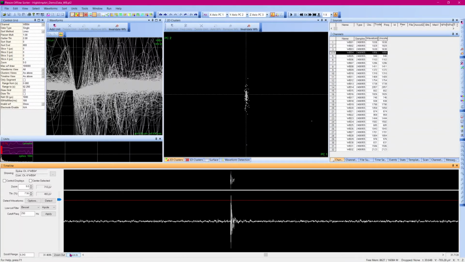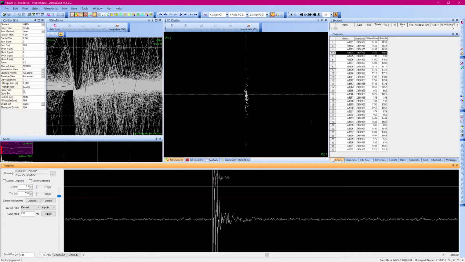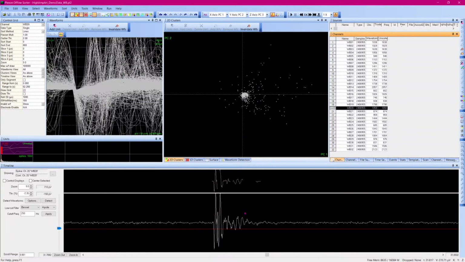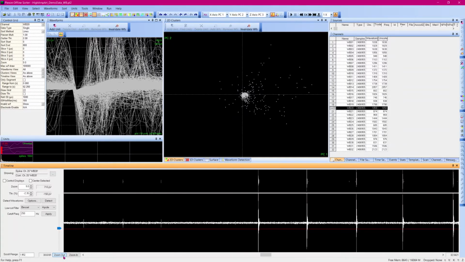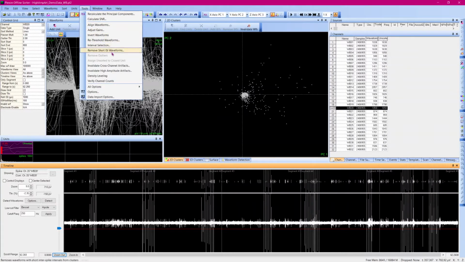Looking even closer at one of these oscillation periods, we can see that at least 3 waveforms were defined from this artifact. In a different channel, the artifact creates 5 to 6 waveforms. Exploring across channels and occurrences of the artifact, we see a variation across the length, but we know there are roughly 3 to 6 spurious waveforms defined from each occurrence of the artifact. Based on the characteristic of the artifact and these data, and its extremely high amplitude compared to the signal, the first tool I will apply is Invalidate High Amplitude Artifacts.